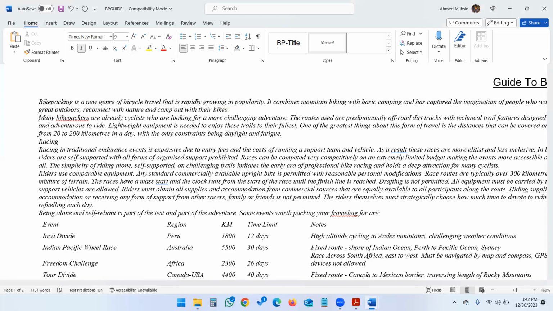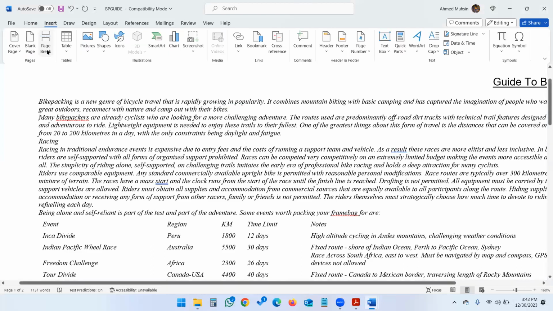Then you have something bigger than a break. You have something known as a page break. So, for example, my cursor is right now at this point. You can see where my cursor is blinking. So what I can do is go for something called a page break, which means from this point onwards, I want everything to be pushed down to the next page. That's what we call a page break. So normally we come into Insert and we say, I want a page break, which means from the point where my cursor is, I want the text to be moved down to the next page.